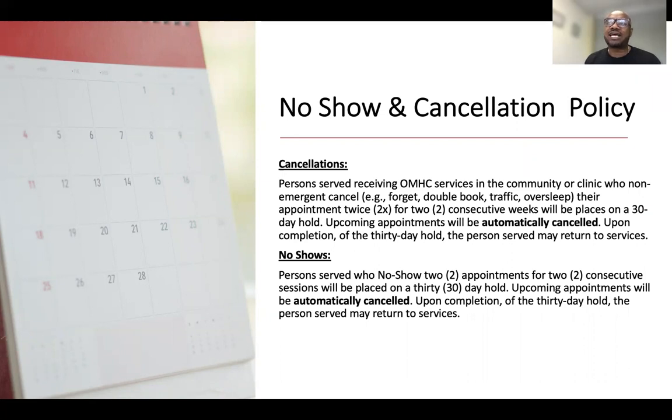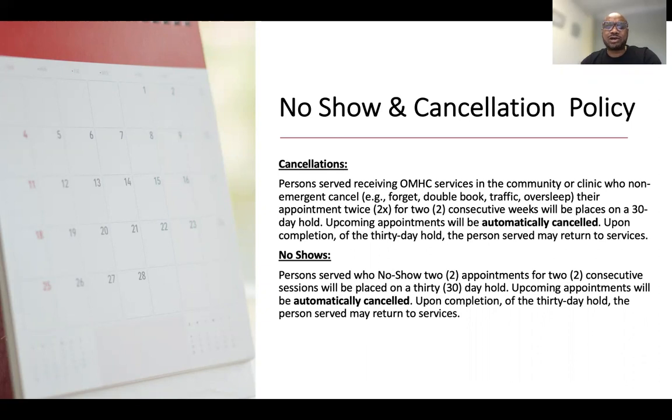And we reach out to that individual to see what is going on and try to schedule another appointment for them within 10 business days. That individual has to reach out to us, but we also have to have a follow-up appointment scheduled with that individual. If they don't contact us and schedule something within that 10 days, then we close the case.